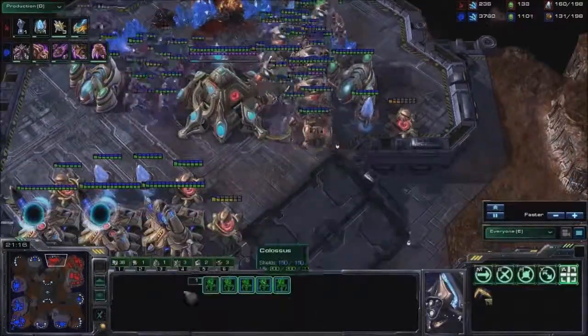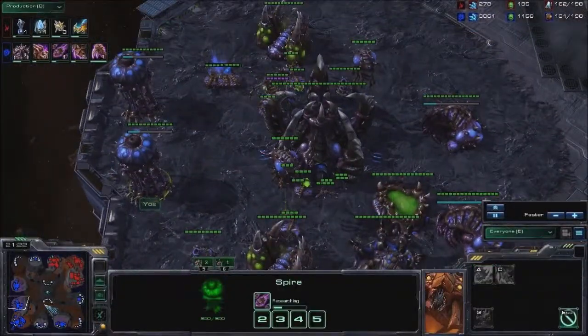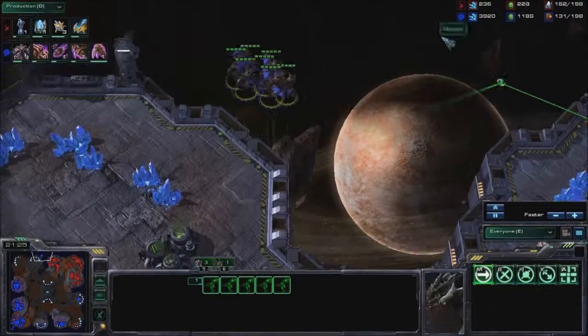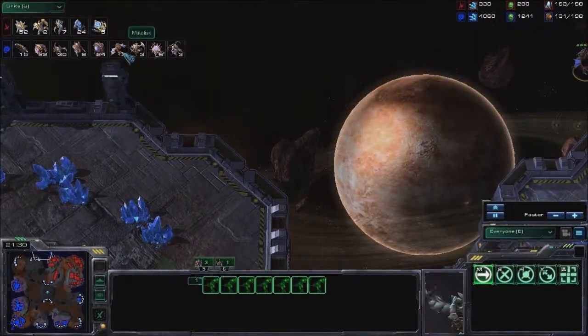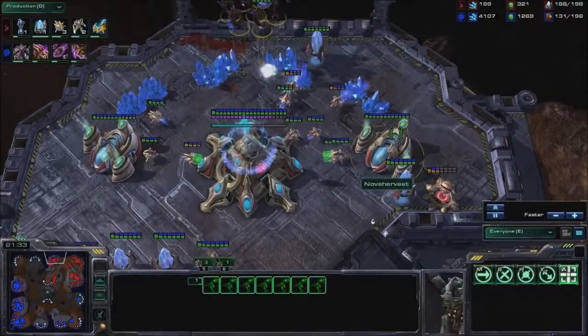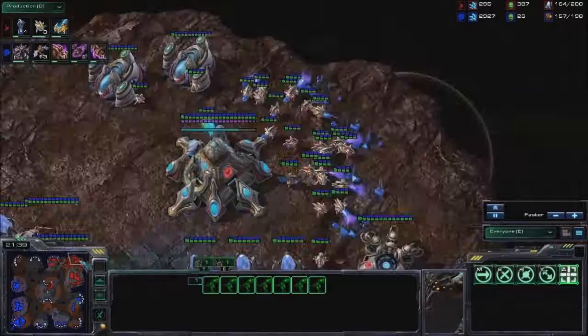I have a lot of Colossus. I have 5 Colossus. I still don't think he has any Corruptors. He's just been making Mutalisks. He's been double upgrading these 7 Mutalisks, which is actually going to be doing an annoying amount of damage because I don't have static defense anywhere, which is useful.